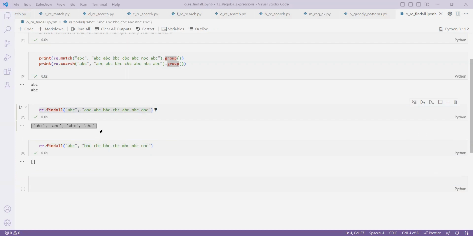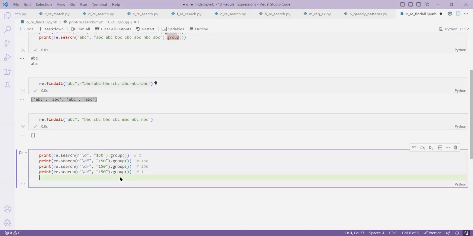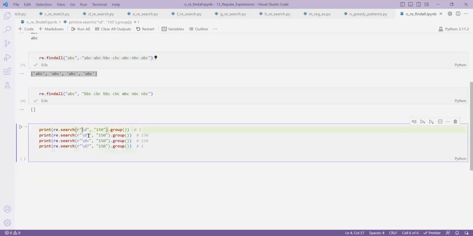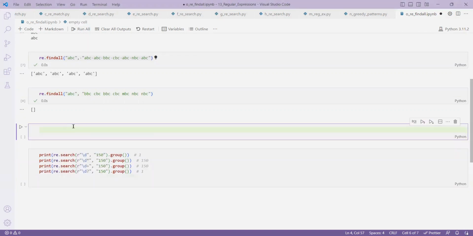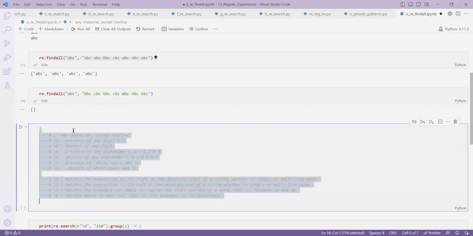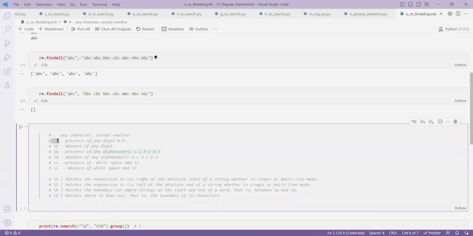Okay, let me give you one more example. Using an ordinary search, there is one more pattern called \d. Now let me introduce a few more patterns. Till now you have seen some patterns, right? If I do like this, did you see that \d? \d means presence of any character 0 to 9.